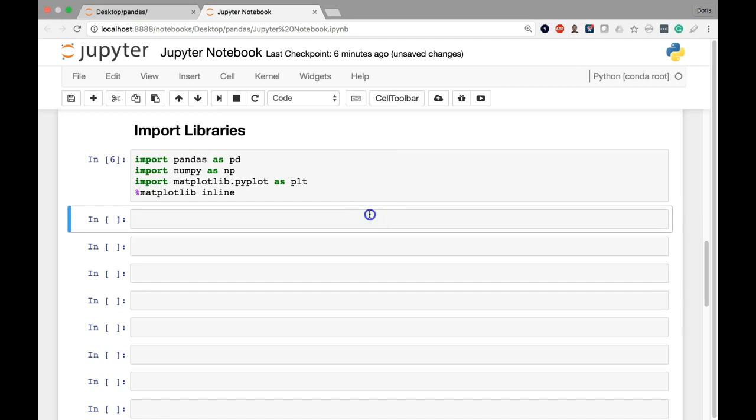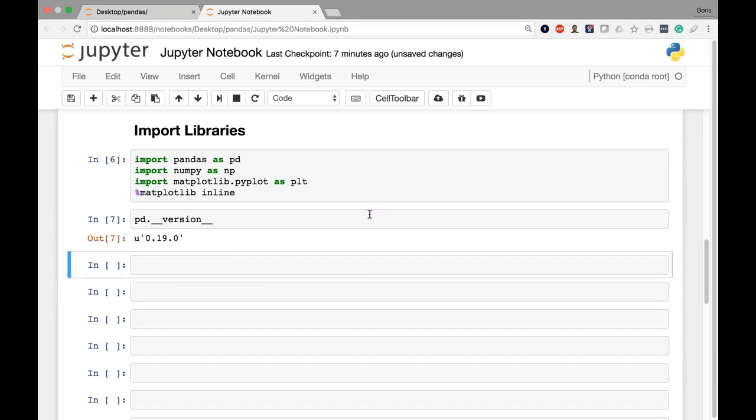So for example, just as a very quick introduction, I know now that my pandas library is imported as PD. So what I can do here just to check and confirm is just use one of its methods or commands, one of its functionalities, if you will. So I can write PD, which is my alias, a dot, and then you can write __version__. And predictably, this is just a thing to get pandas to tell us what version is currently installed. When I execute this, I'll get my current version, which is 0.19. Keep in mind, on your end, it may be a version that's a little bit greater, but as long as it shows you that, it basically means that pandas, the library, is communicating back to you. And if it's communicating back to you, well, then certainly it's been properly imported.